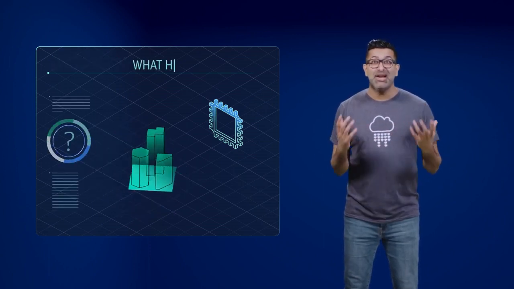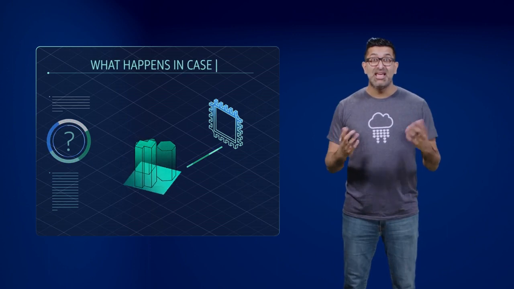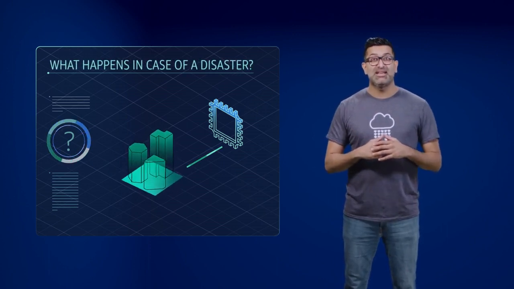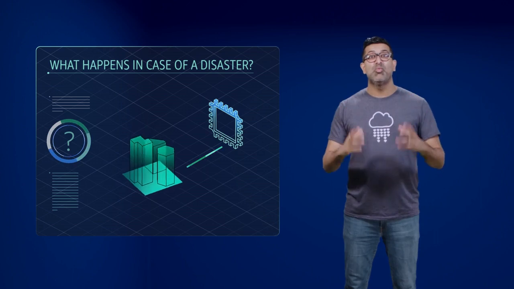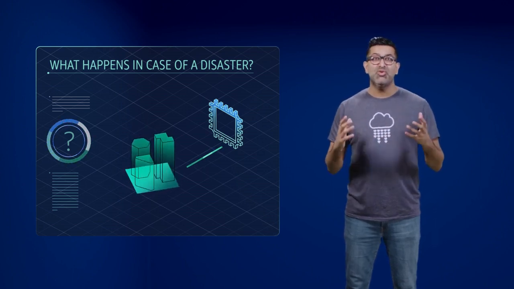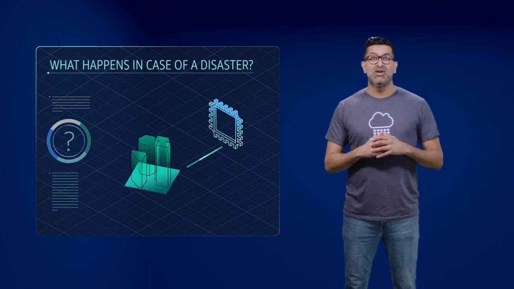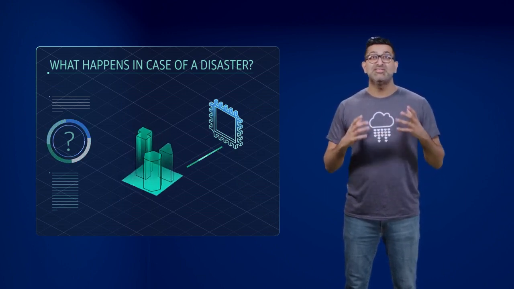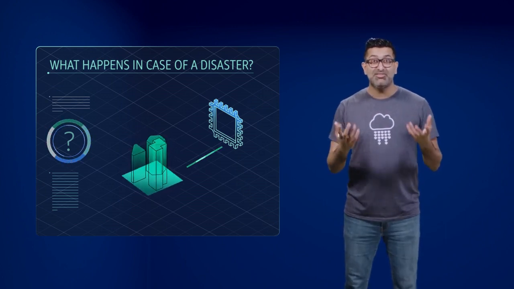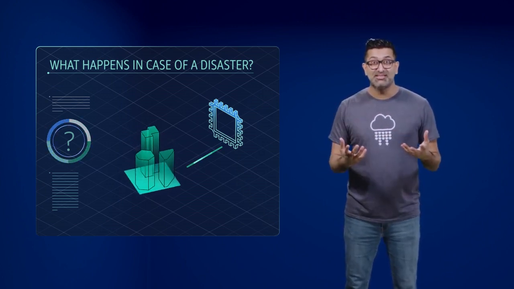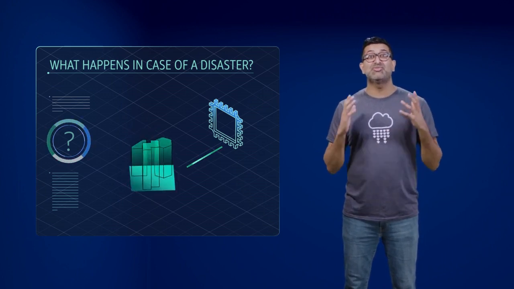The question, what happens in case of a disaster, matters. And if you are familiar with disaster recovery planning, you might even have an idea of where we are going with this. If you only run one EC2 instance, it only runs in one building or one availability zone, and a large-scale disaster occurs, will your application still be able to run and serve your business? The obvious solution to this is to run multiple EC2 instances, just like we showed in the scaling example earlier. But the main thing is, don't run them in the same building. Don't even run them in the same street.